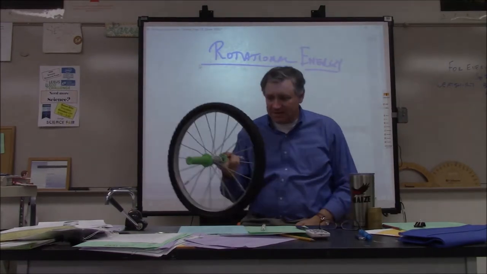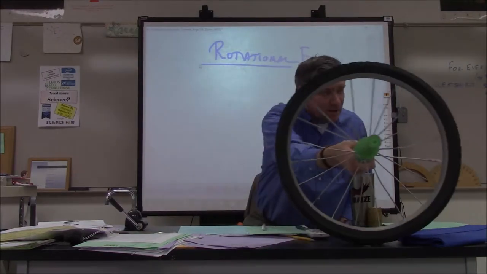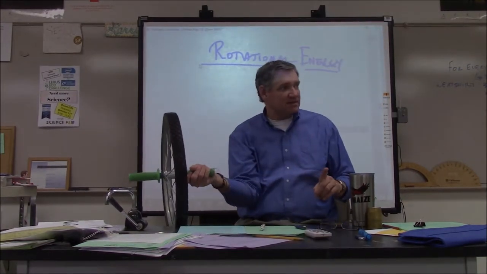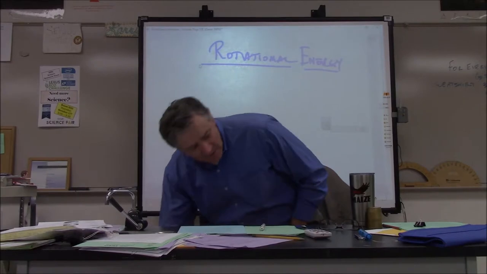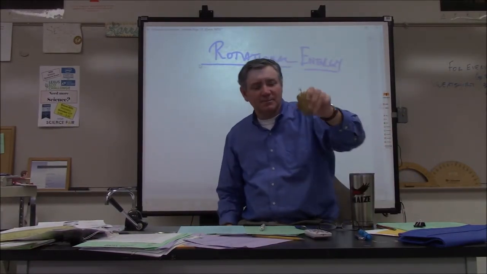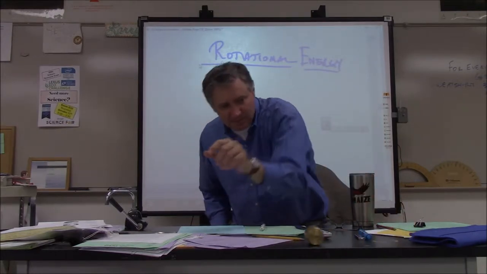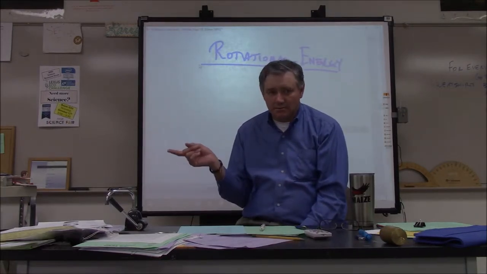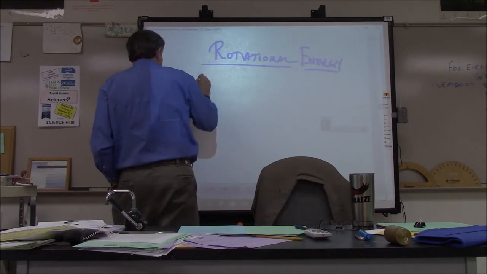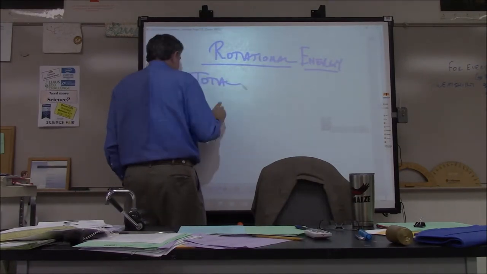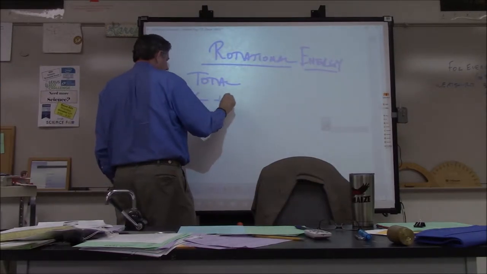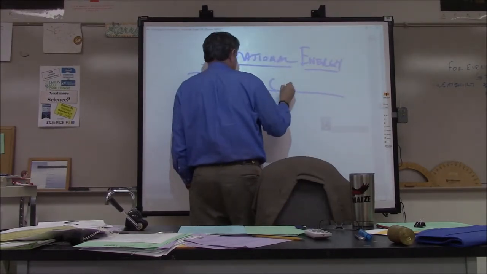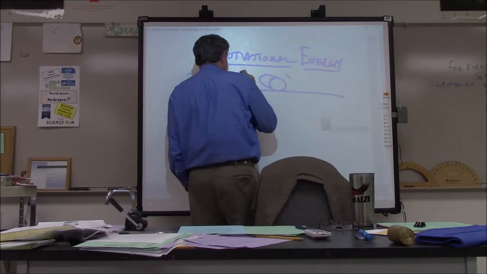Yeah. If I take this wheel and roll it along, I'm going to have both forms at the same time. I'm going to have rotational and translational energy taking place at the exact same time. So here's what I want to look at. I'm going to take this 1 kilogram mass and roll it along here. As that rolls, does it have both types of energy? Yes. So I want to find the total energy that this thing is going to have. That total amount of energy is going to be kT plus kR. So let's say that it is a 1 kilogram mass.